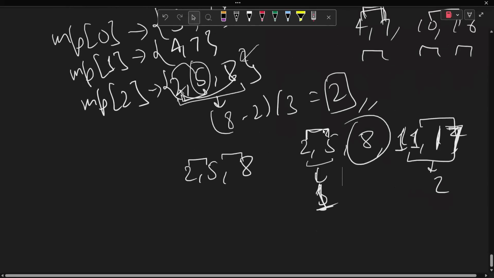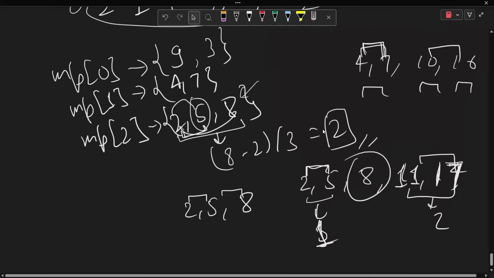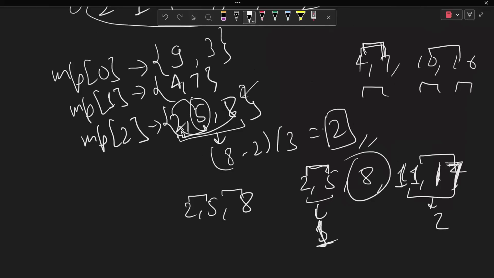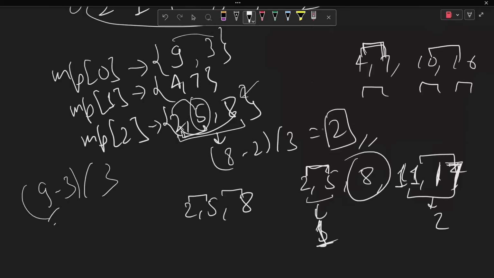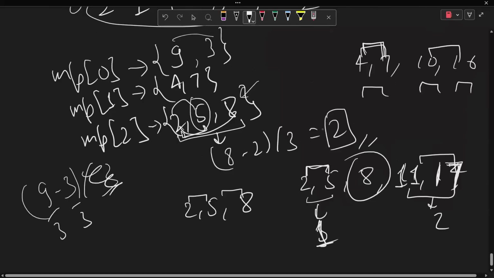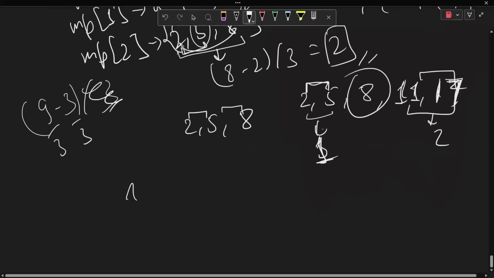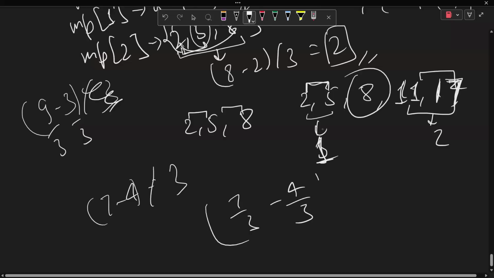So for the odd case, it would be a little more complicated. Okay, so what I am doing in the odd case, listen very carefully. Instead of taking these values as 9 and 3, I'm only requiring the number of operations. Number of operations would be (9 minus 3) by 3. So why don't you divide by 3 beforehand? It would remain the same and it won't affect our result. If you have 4 and 7, instead of doing (7 minus 4) by 3, we can do 7 by 3 minus 4 by 3. Take the integer divisions. It would remain the same.